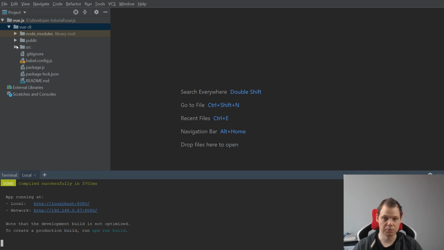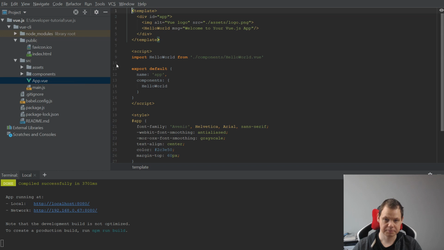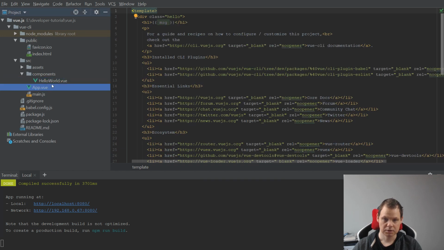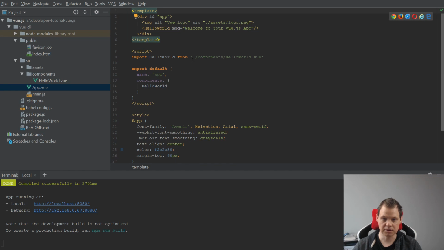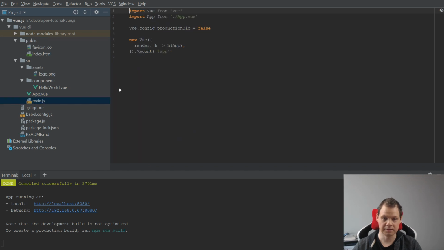You can see when you create Vue based on the vue-cli, we have a public folder with the index file. We have the source folder with the app. We have components, the HelloWorld. So it's installed here to make the sample, and you have the assets with the logo and the Babel configuration and everything here, the main configuration of your application. And then you're up and running with the single page application for Vue.